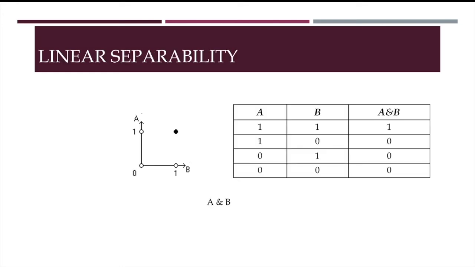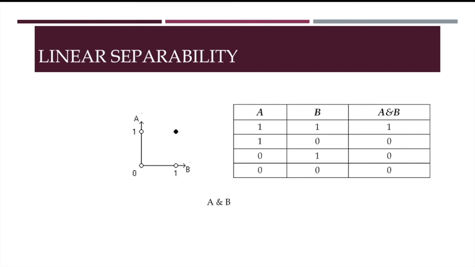Let's see why. Suppose that we represent a binary Boolean function like AND in a graph like this. So we have the values for A on the vertical axis and the values for B on the horizontal one. Note that each of the variables can only take 1 or 0 as values. Finally, in order to represent the values for A and B, that is our C, let us say that the white dots represent 0 and the black dots represent 1.